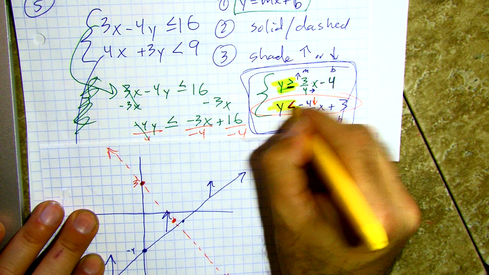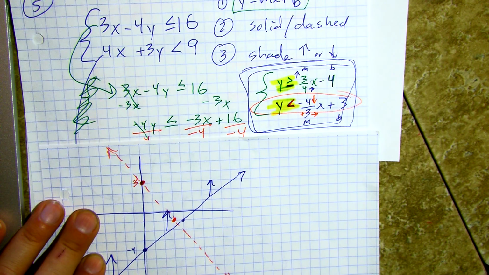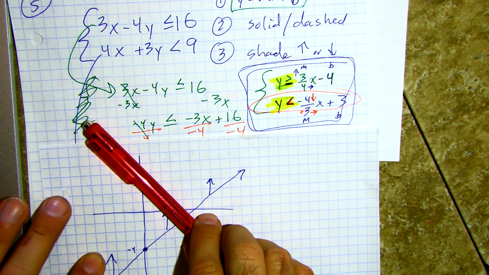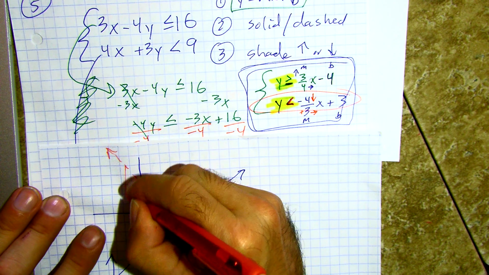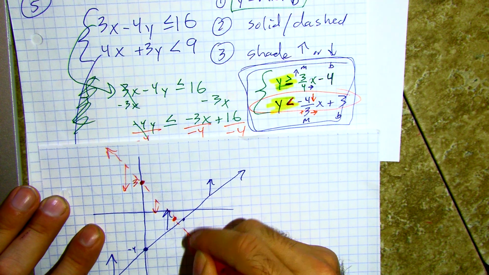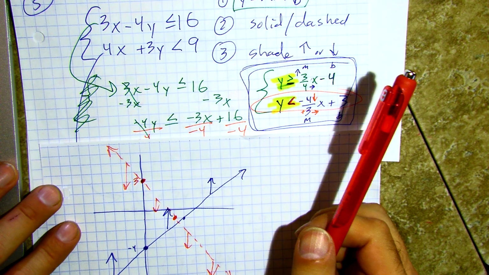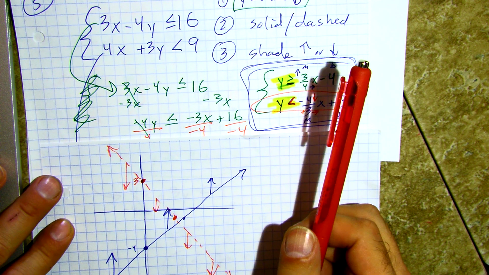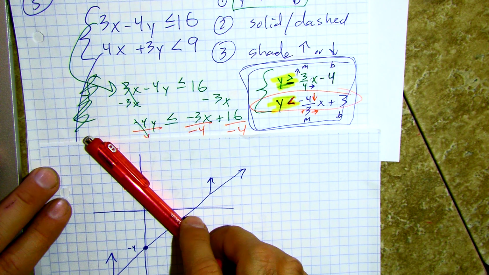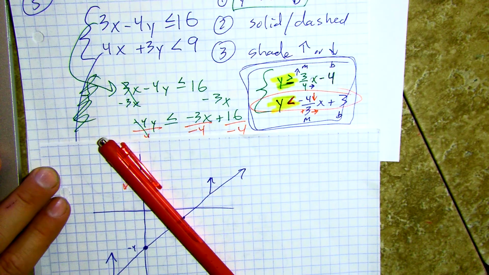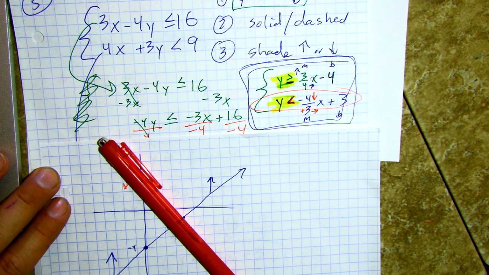Final shade. It's below the red, so these parts up here are out. All right, below the red. It's above the blue. Above the blue, below the red. I hope we're getting better at knowing where to shade. We've done quite a few of these, at least a dozen over our study of it. So we have that area shaded.